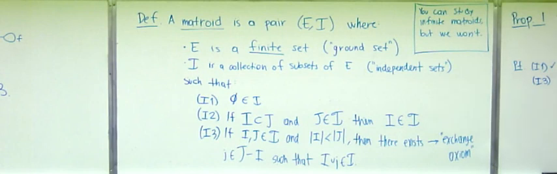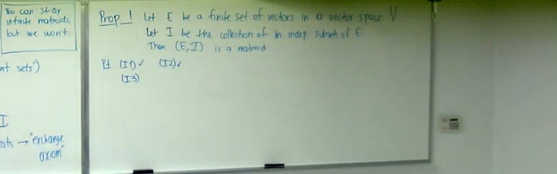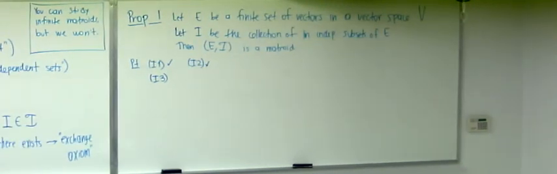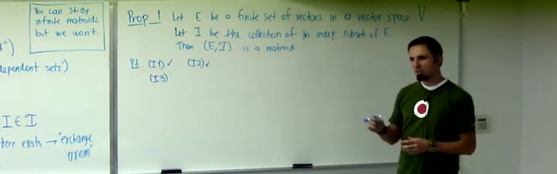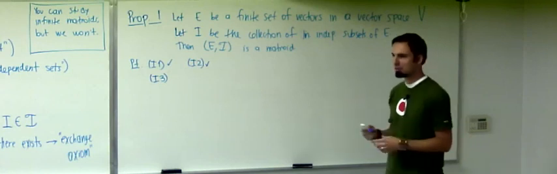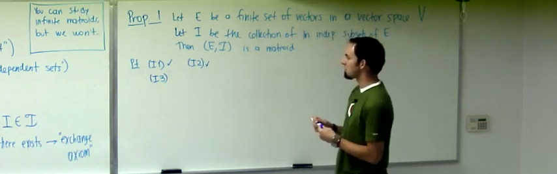And the interesting axiom to check is the exchange axiom. Actually, let me go back to the second axiom and say it again. Let's say that you have two sets I and J, and let's say that J is independent. Okay, if J is independent, that means that there are no linear relationships inside J. But if that's the case, then there better not be any linear relations inside I. Because as soon as you have a linear relation in I, that's also a linear relation in J. So if you don't have linear relations here, then you don't have linear relations here, which is exactly what this is claiming. When I say trivial, I don't mean it doesn't require any thought. What I mean is more that it's not really about the linear algebra. It's kind of: go through the definitions and you'll see that it makes sense.